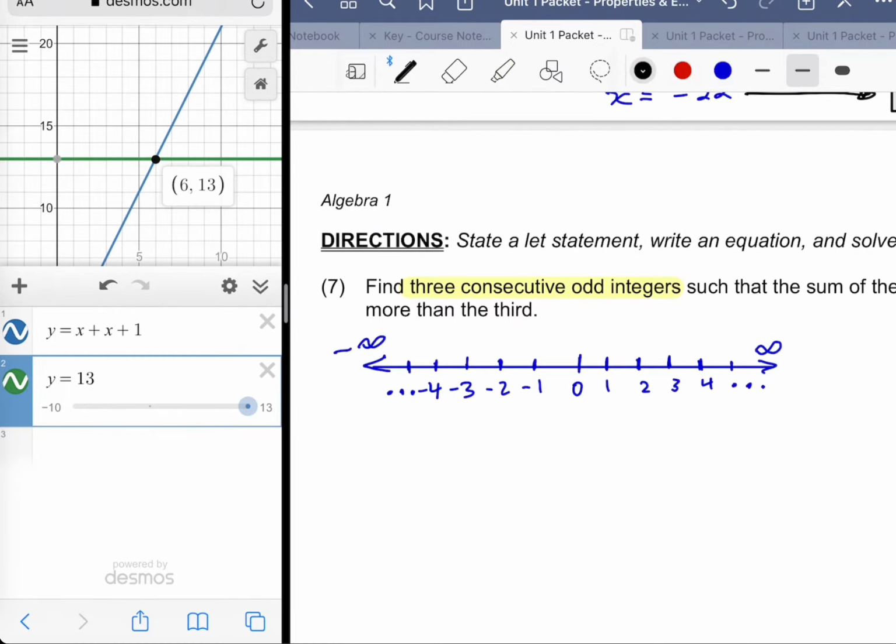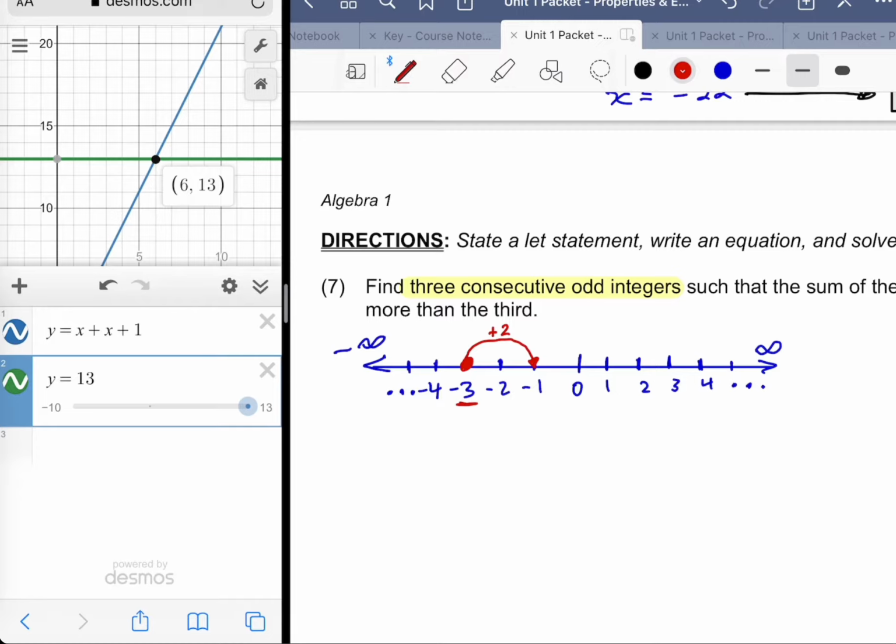What I would do is, just like I did with the case of consecutive evens, pick some odd number and ask yourself, how do I get from that odd number to the next odd number? Well, I'd have to hop over the negative 2 in order to get to the next one, which would bring me to a negative 1. This is just an arbitrary starting point. I could have started anywhere as long as it was an odd number. That's a 2-unit displacement.